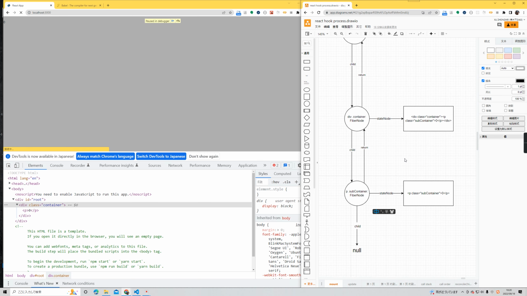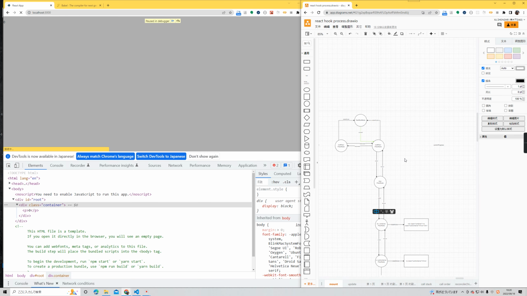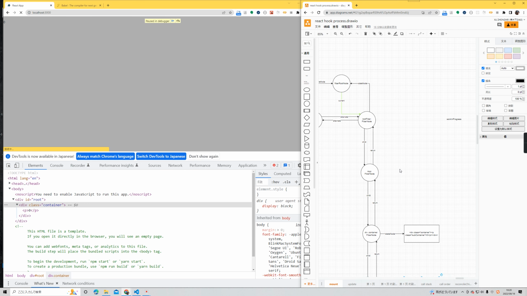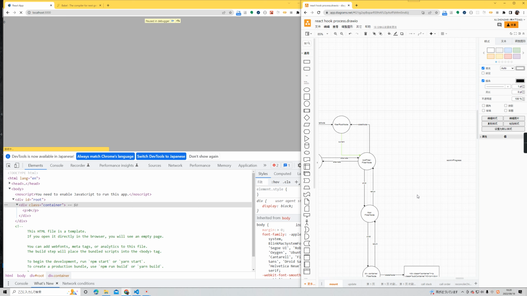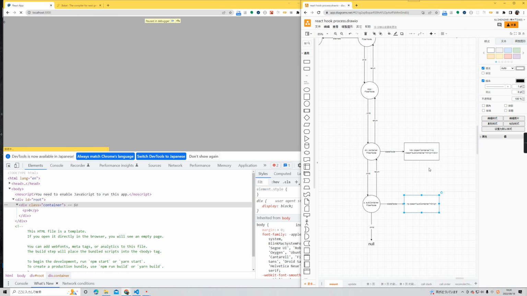So if you get an image like this, you get the image of what React really does in the background. In the memory, React maintains a FiberNode tree like this, and every FiberNode has something to do with the feature, especially the FiberNode for the normal DOM tags.